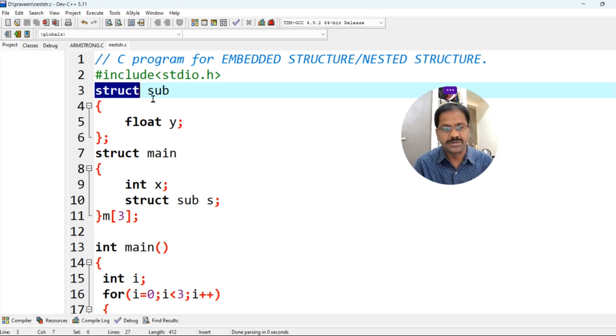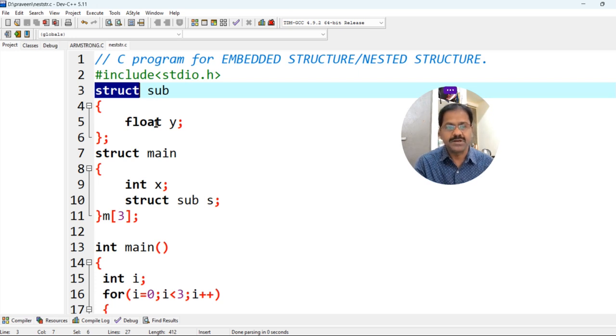Whenever we write struct, a structure will be created. In that we fill the data, we encapsulate the data. Why are we encapsulating? To provide security of the data.